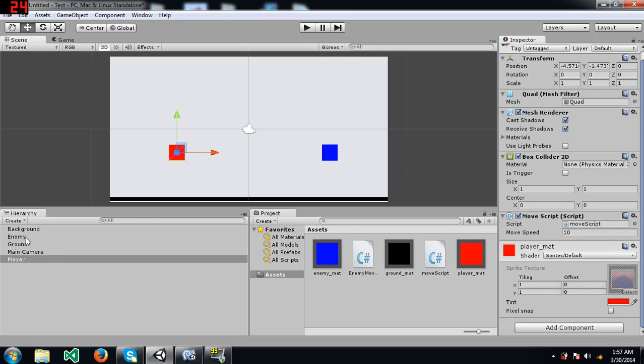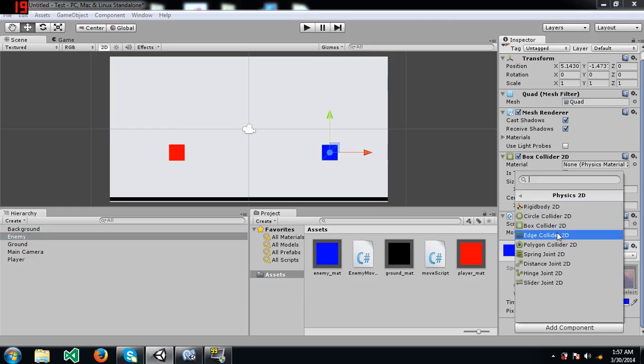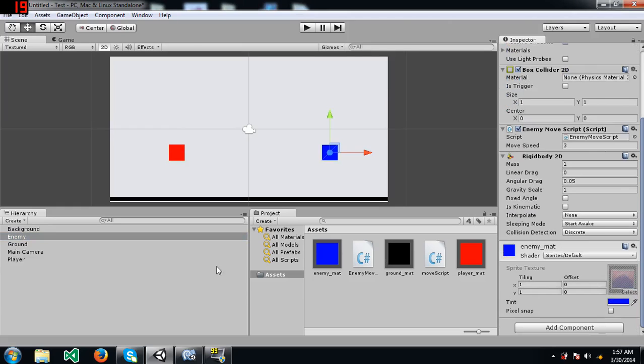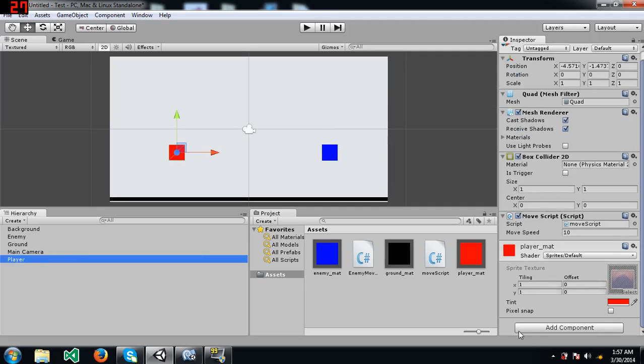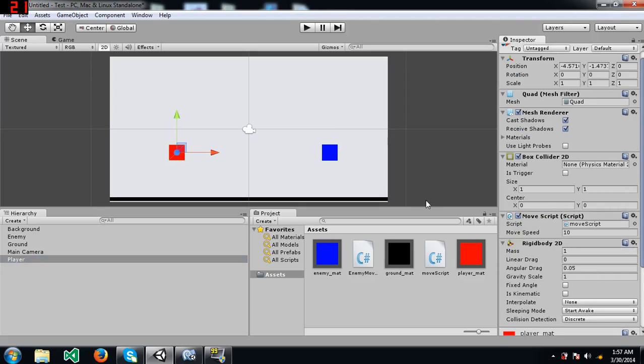So in order for collision detection to work, for the collision to actually happen, one of the objects should have a Rigidbody2D component attached to it. I'm attaching it to both because I need to, because otherwise one object is going to be in the air and the other will be on the ground. So I'm doing it because I need it, but in order to actually get collision detection to work, only one of the objects needs to have a Rigidbody2D component attached to it.